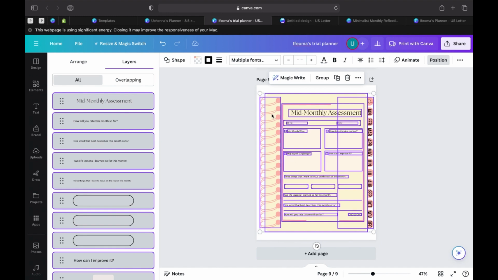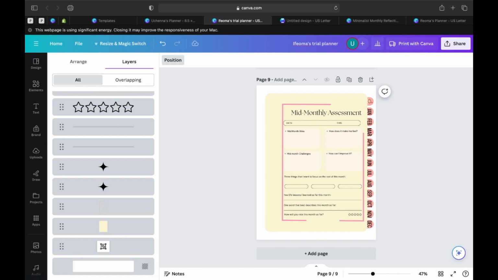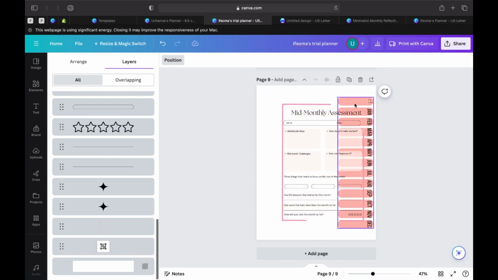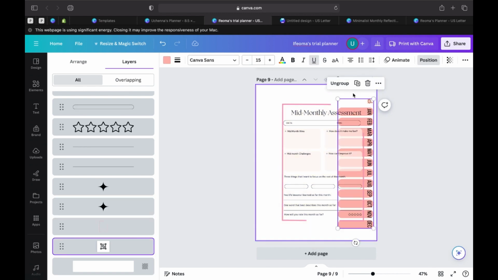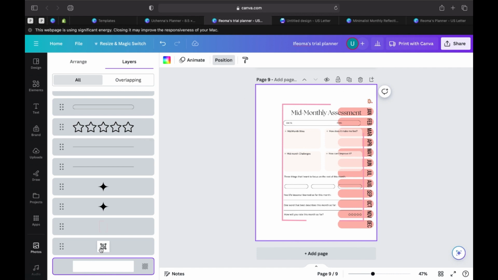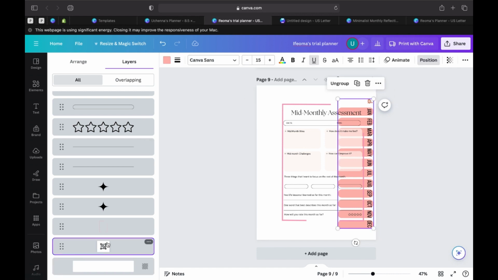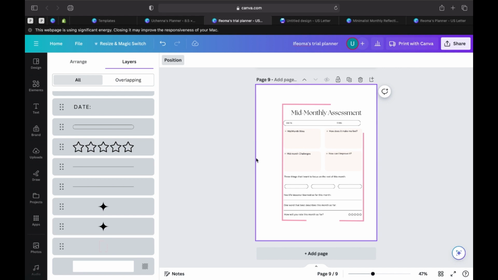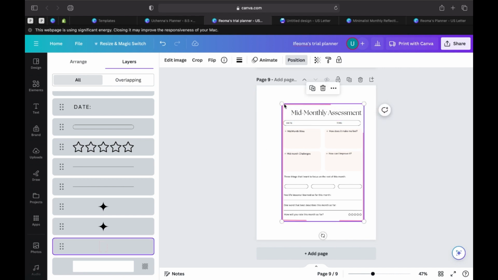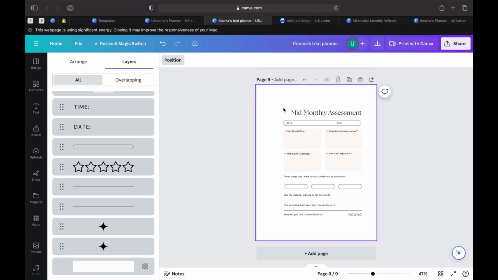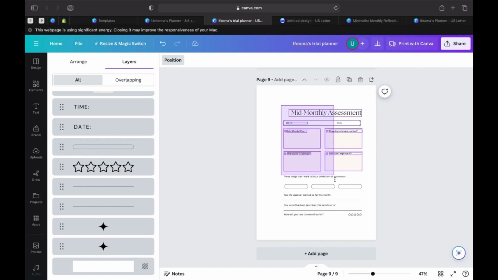Paste that. And then we're going to delete the elements we don't need. We don't need any of this right here. If anything gives you a problem with deleting on the page directly, just come to the positions tab and delete what you don't need. So this is all we need right here.